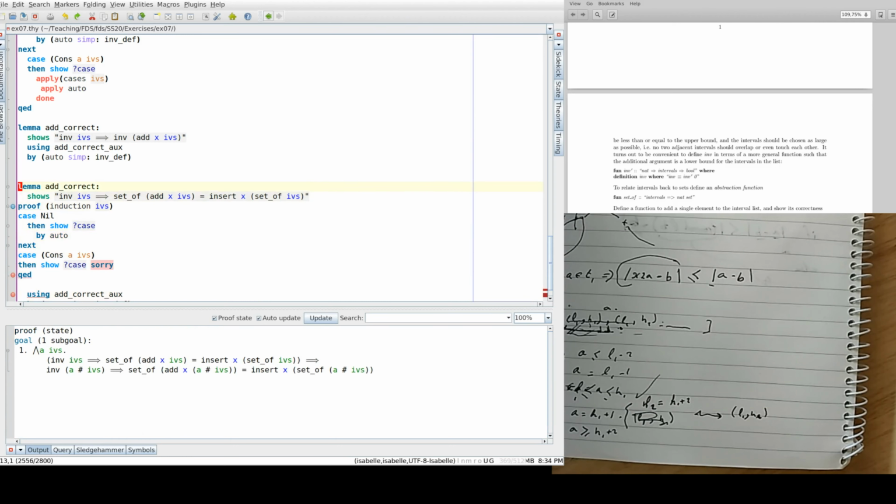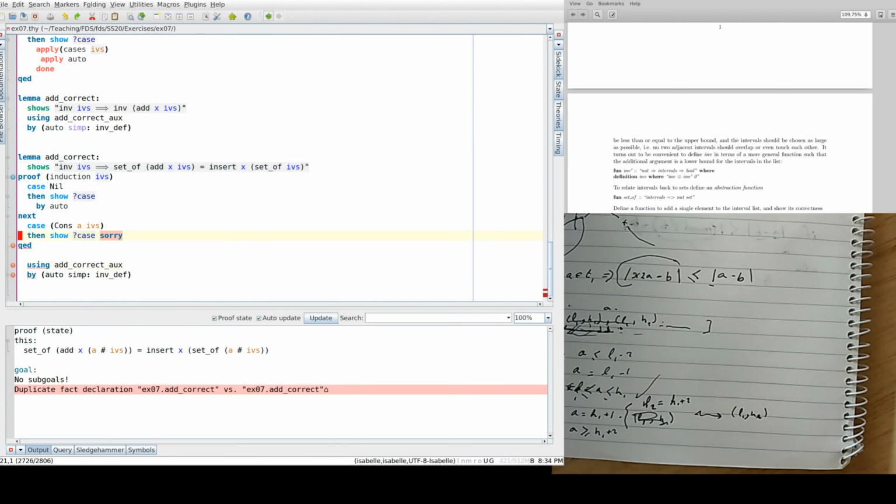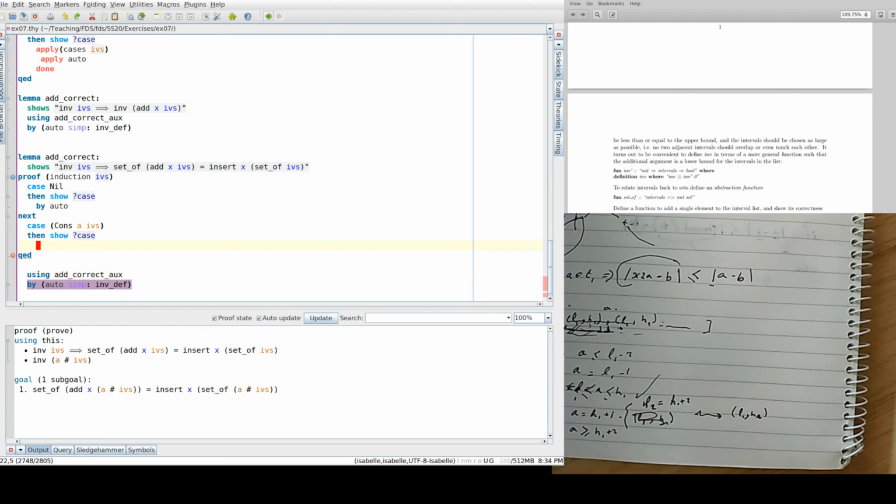Okay. Okay, then so we can just obtain that from the induction principle.